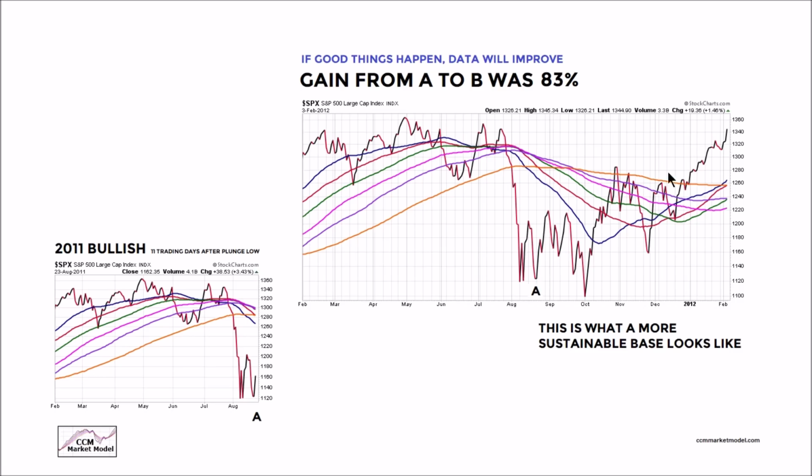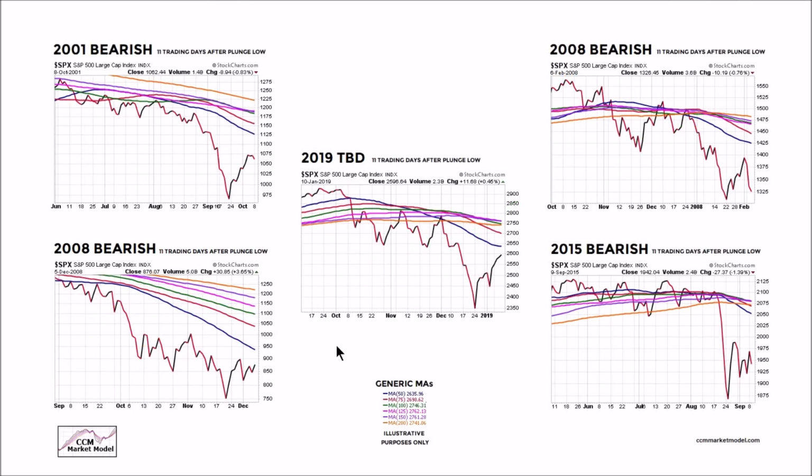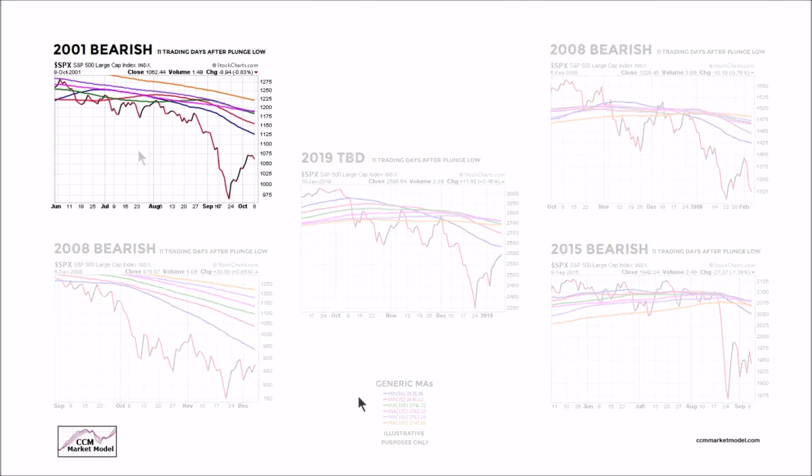And this period here is this period here, telling us if we take a step back, it's much, much easier to be patient and execute properly in January of 2019. There's another reason to be patient. We don't know if 2019 is going to resolve itself in a bullish manner or a bearish manner.